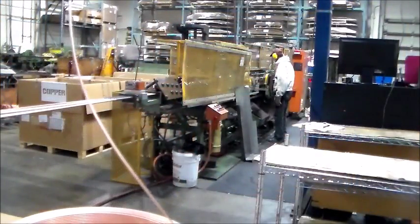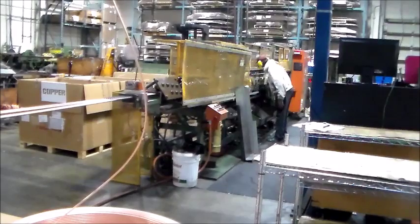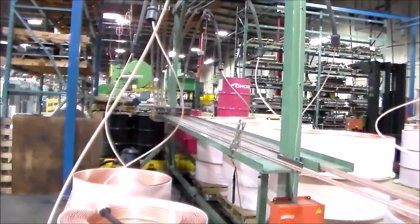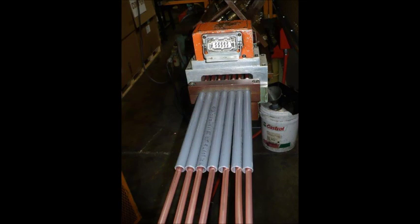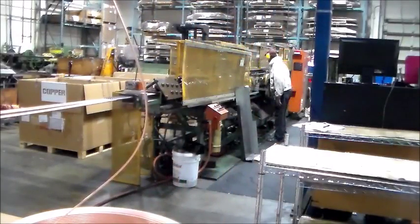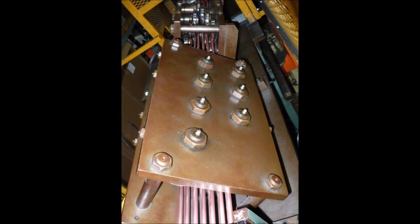The coils are laid out so the number one tube, closest to you as it goes across the straightening station and into the machine, is in the far left position if you are looking at the uncoiler from the tube bender. The tubes count up counter-clockwise in sequence from one to seven, with three and four opposite each other. The tubes are then uncoiled through the entry guide tube above each coil and run along a table until reaching the PVC guide tubes and the out-of-tube sensor. Afterwards, a tube guide block retains the tubes before they reach the sizing and straightening rolls. This machine has a cross-axis sizer installed, which will shape the tubes at 45-degree angles from vertical.